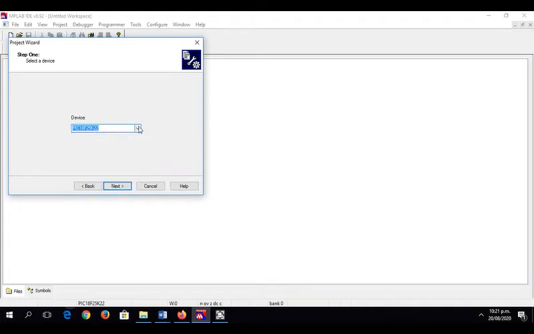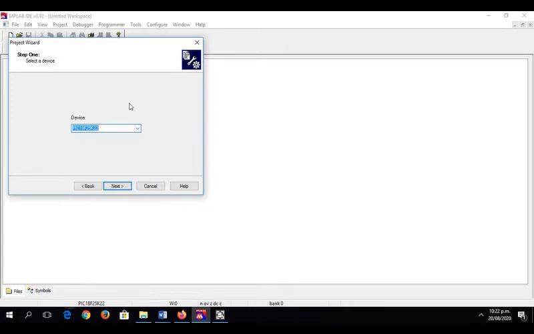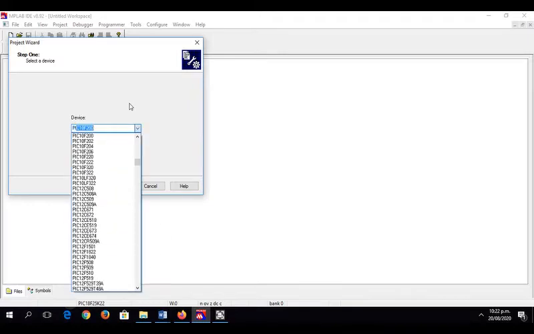Sometimes it becomes very difficult to find the appropriate microcontroller from the list of so many microcontrollers. So an easy way is to select this drop down box and then type your microcontroller.